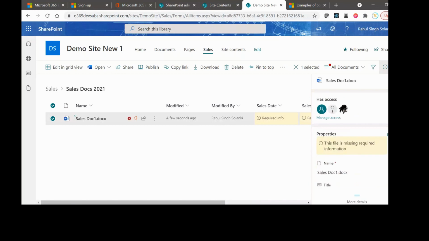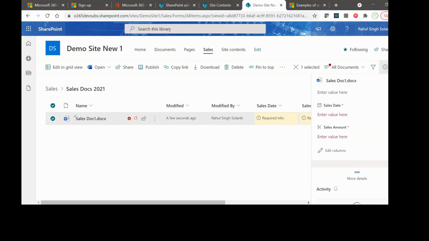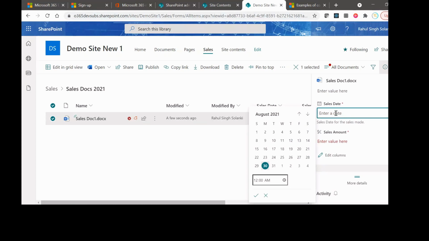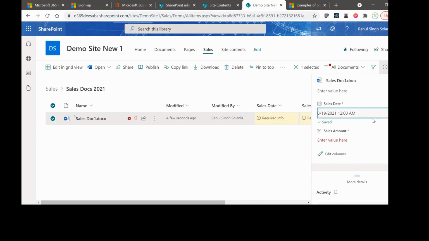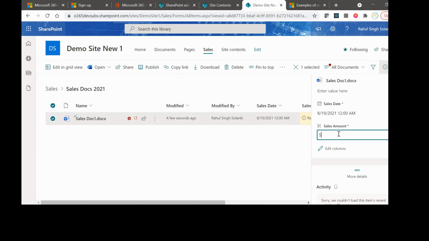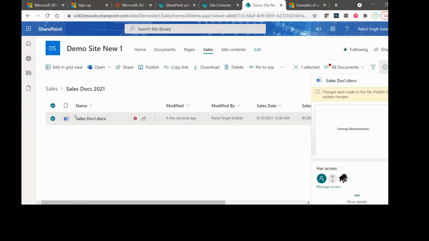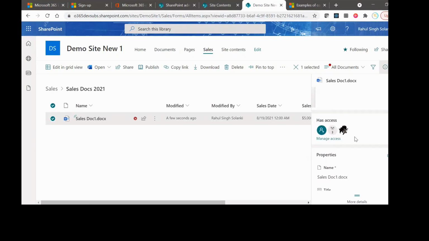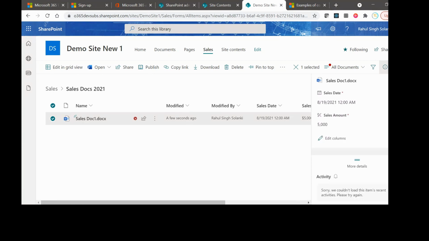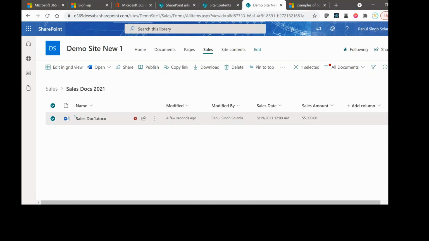Properties should also have opened up. I don't know why it's not. So here basically you can add the properties. So sales date, for example, let's say I'll enter any date here. And then the sales amount, 65,000. So using this details section, you can actually see some information like to whom this document has been shared with, and what are the properties here. Okay, and then we close this.